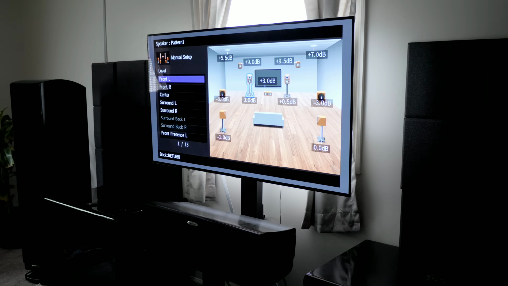So guys, I can't stress enough how important it is to get your crossover right. It makes a difference in your overall sound. Some people may be saying, I don't have a lot of bass. Why don't I have a lot of bass? And that may be because you're sending the information to the wrong place.